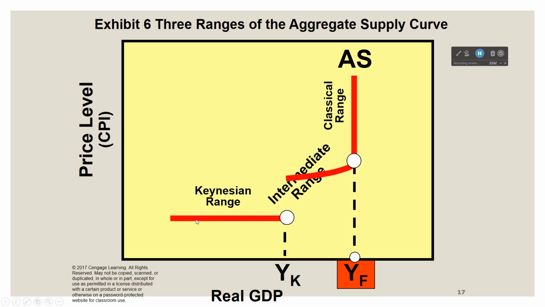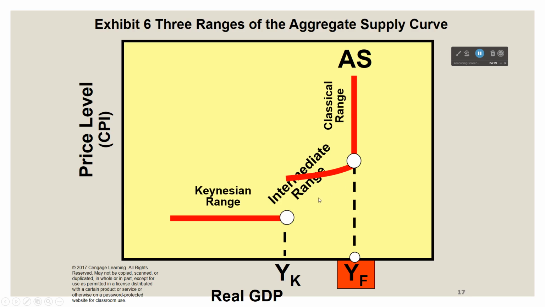Okay, so over the Keynesian range, as aggregate demand increases, it pushes us along this aggregate supply curve, and you can see here that output increases, but prices don't change. If we went backwards, say we decreased aggregate demand on this portion of the curve, that would cause price levels to stay the same, but output to go down. So over the Keynesian range, changes in aggregate demand only cause changes in output. Prices stay the same because Keynes thought that they were inflexible in the downward direction.